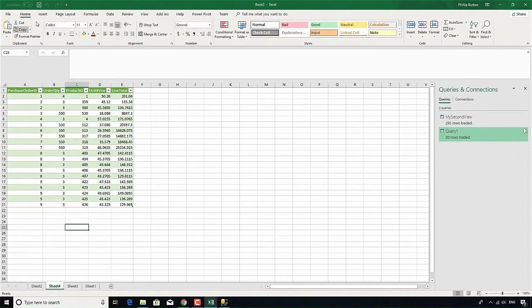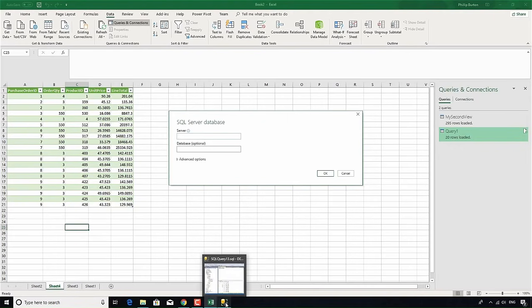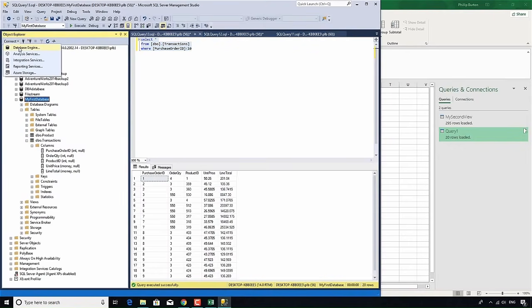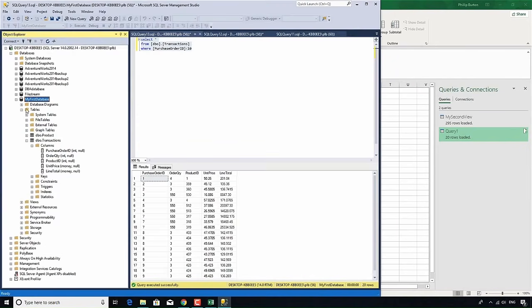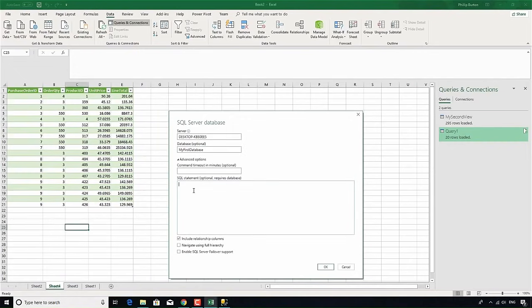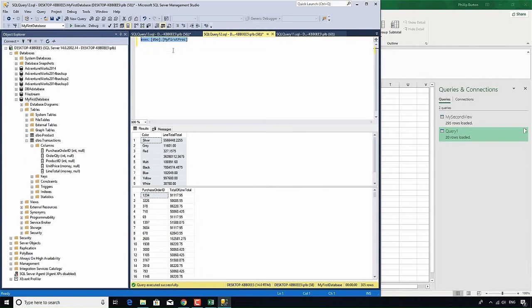Similarly, if I was creating a connection to a database stored procedure, it's exactly the same thing. I need the database name if I'm using SQL code or a stored procedure, and I just get my execute.